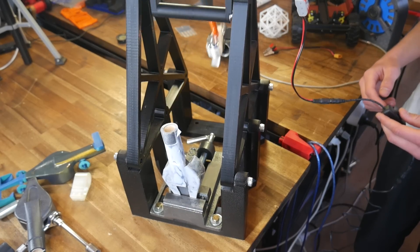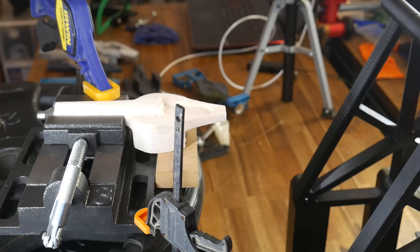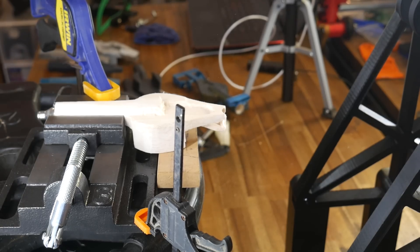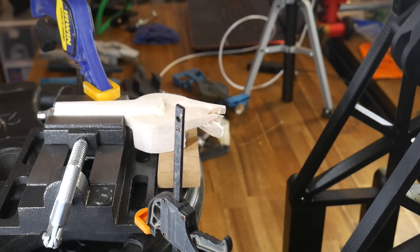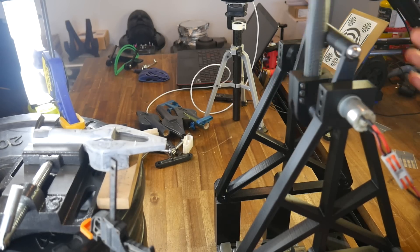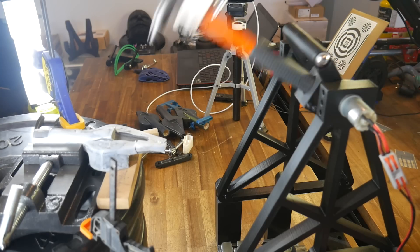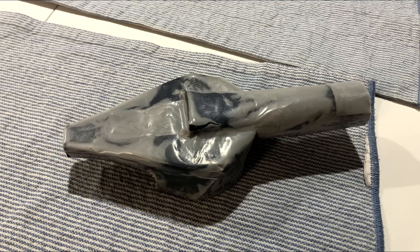Let's look at the results, starting with a bare balsa block as a baseline. The first hit is a glancing blow, and the second hit smashes the balsa apart — every follow-up hit gets worse from there, so it's clear the shell is a good idea to increase the strength of the car. The PTFE-wrapped balsa seemed fairly robust, but after around 10 or so hits the outer surface split and the balsa snapped underneath. Given how hard it was to manufacture, this was a welcome result to cut down options.